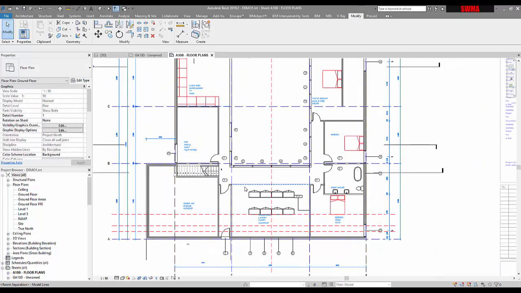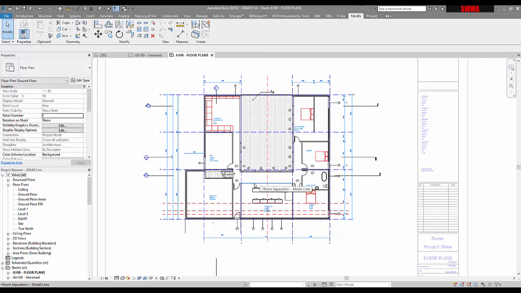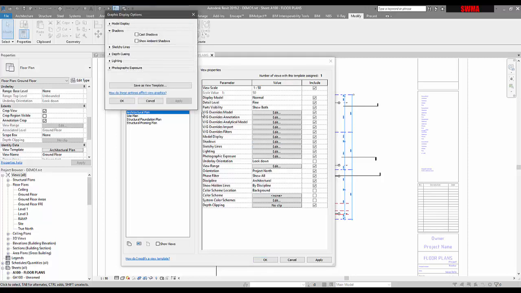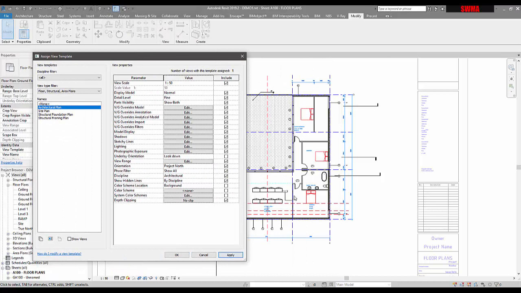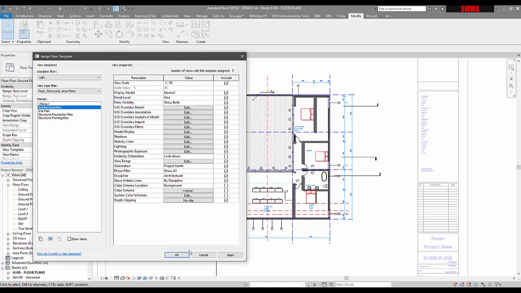And maybe one last little thing you might want to show, just to give the floor plan a bit of 3D depth. Under that architectural plan view template, I might want to go to the shadows here and turn on ambient shadows. Okay, I want to see how that's looking. Apply. Not quite liking it. Let's see. Let's go cast shadows, apply. There we go. So maybe the cast shadows and the application, that looks a little better.